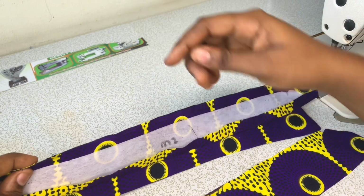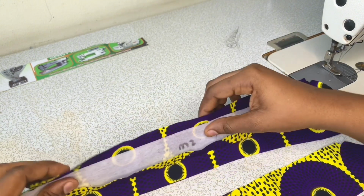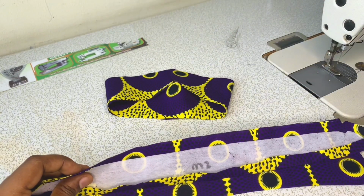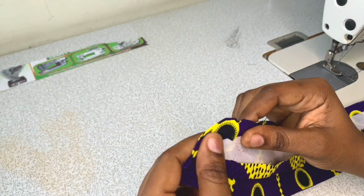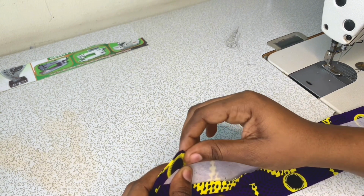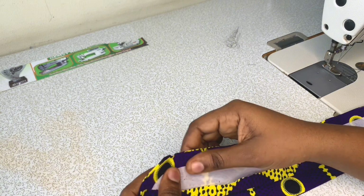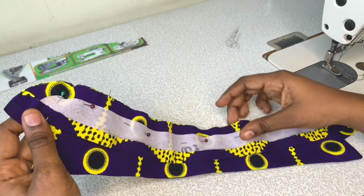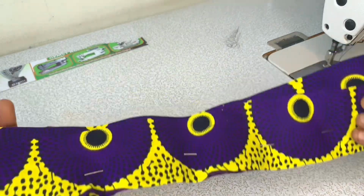So I just want to place one at this side, and then the other one, which is this one, at the other side here. So you just make sure they meet like this. So the top collar will be in between the bottom collar like so. So I'll just go ahead and then pin it. I'm done pinning the collar together.